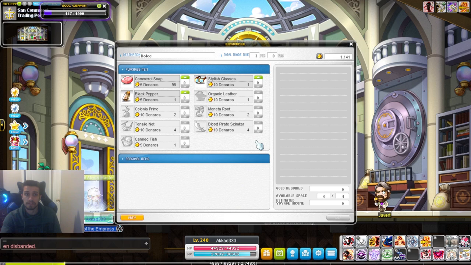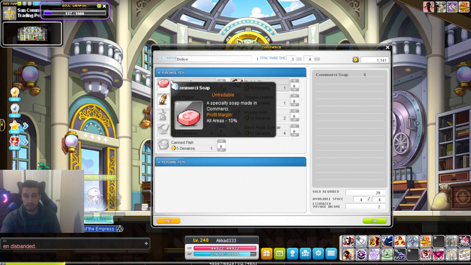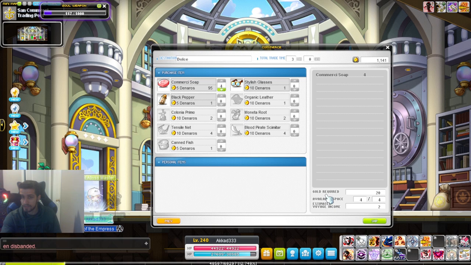Now, before you go in, you want to make sure that you're using your dinaros to spend on items which will increase your income for that specific run. So for example, if I don't have any soap, I get 0 gold through my income. If I have 1 soap, still 0. 2 soap is 1. And let's say I had like some glasses or some black pepper, it goes up respectively, right?